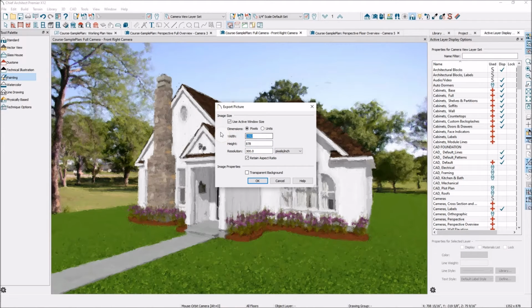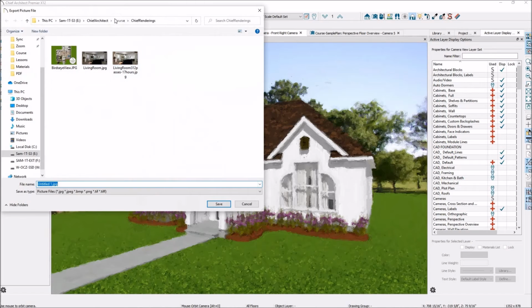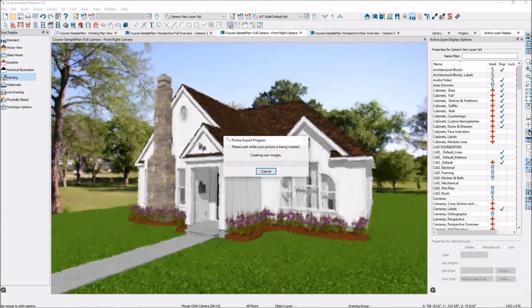And then I could bump this up to however large I want the image to be. And that will retain the aspect ratio of the screen here. And then I would just click OK and save that as the exterior painting. And then it's going to create an image file for that.